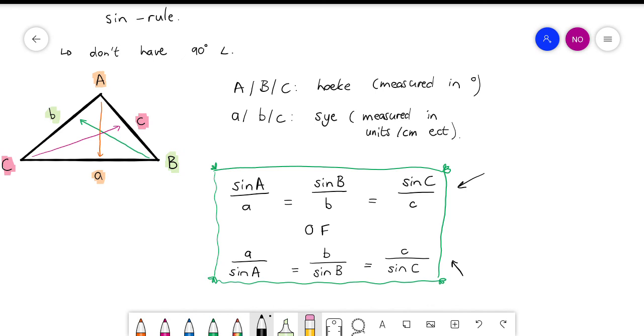You're going to see that for one of those pairings, you have both. So jy gaan sê na my hê hoek A en sy a. And then you'll have, let's say, angle B, but not side b. Then you only use those two. Of sê nou maar jy het hoek A, maar nie sy a nie, but you have both side c and angle C. Then you equate those two to one another. So you're going to have one fraction that you have the information of, and then one fraction where you're only missing one part. Any ander breuk gaan jy nie dan gebruik nie.